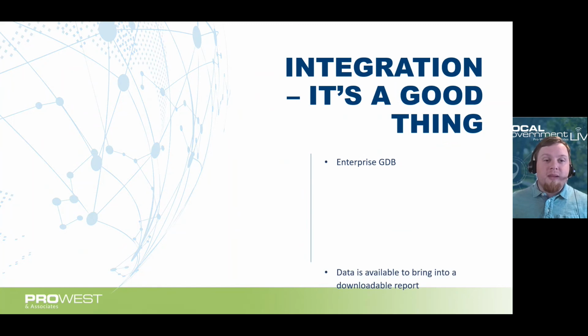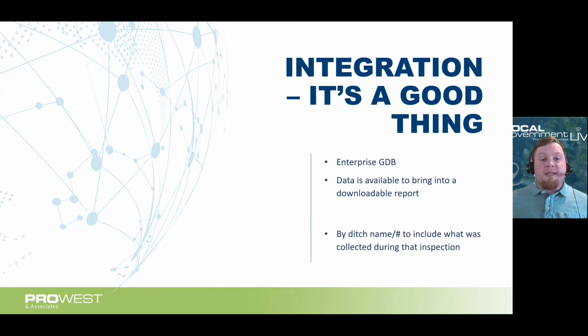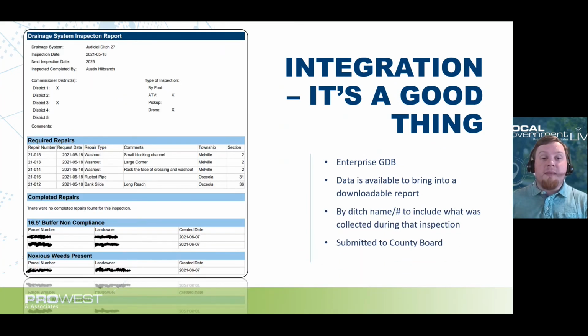Integration. So we're going to integrate this GIS system. The best way to do that is through some sort of reporting system. We have this data on all these really great inspections, so it's really good to be able to integrate with forms, such that the county had an ArcGIS Enterprise system that they could then bring that GIS data into a form via a nightly process.